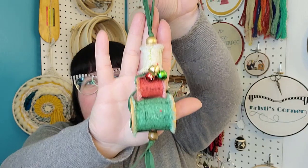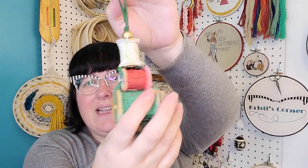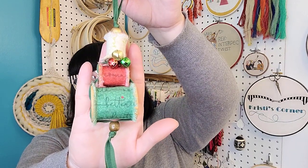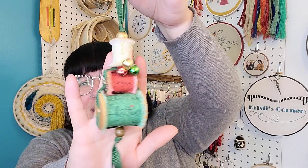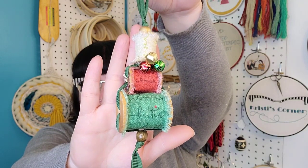So the ornament is a really easy country rustic spool Christmas tree. In the tutorial I talk about how I really felt like it needed something because it looked plain when I first made it. And I added the bells because I just felt like it needed a little bit of sparkle, and who doesn't love a bell? In moderation. Definitely in moderation. That's the first Christmas tutorial, this, I think, adorable spool Christmas tree ornament.